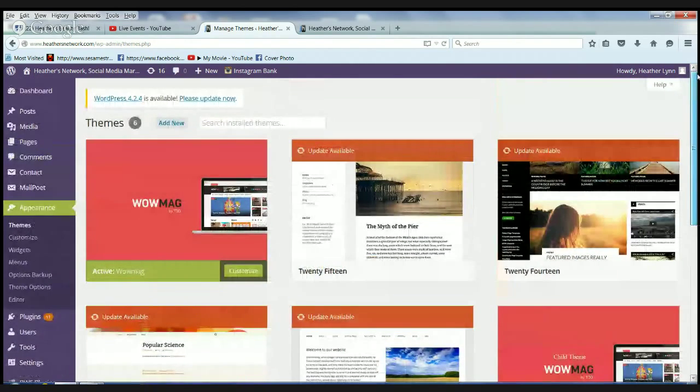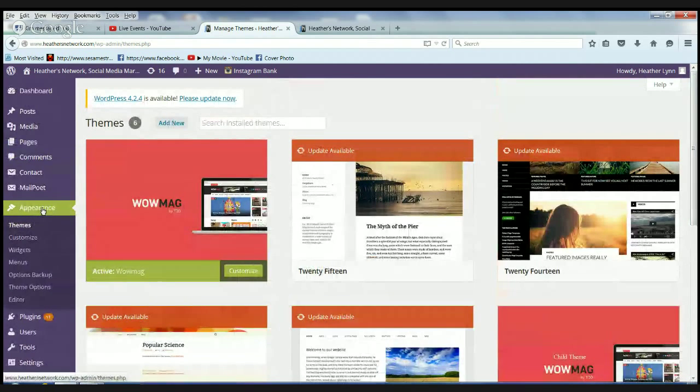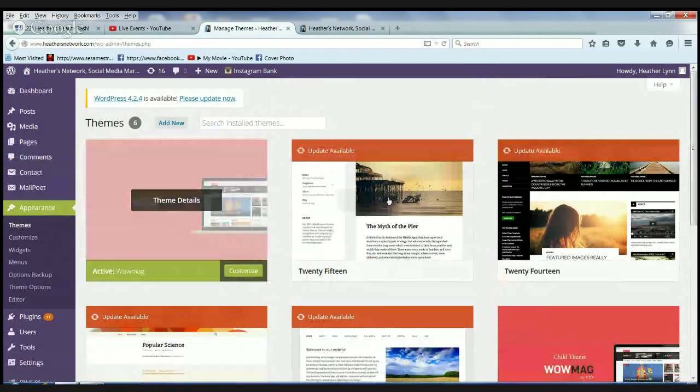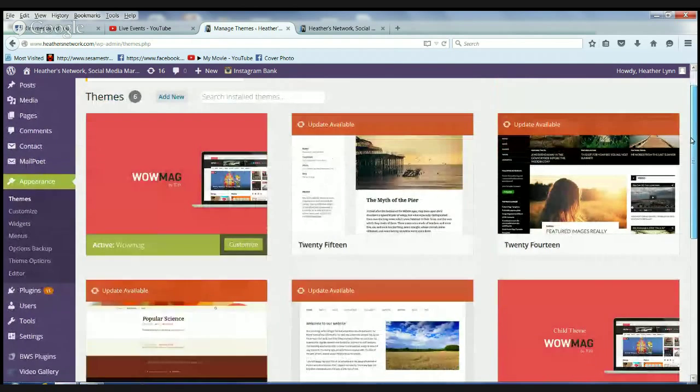But I like the way mine is, but I believe under appearance you may or may not be able to change it based on these available updates. So customize. It's still loading. I apologize.